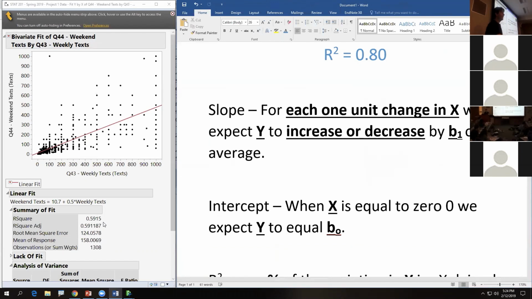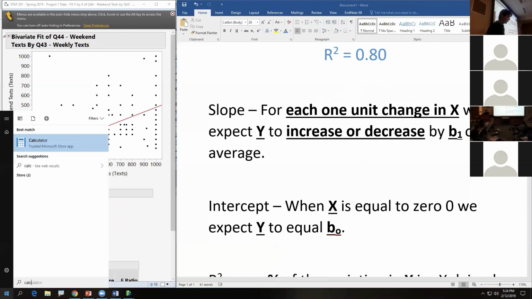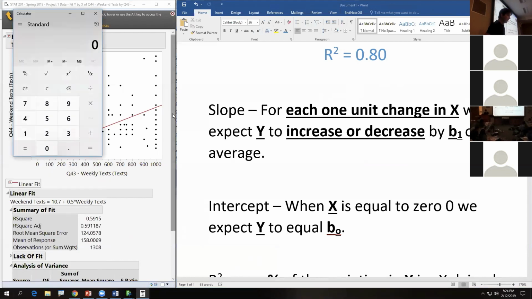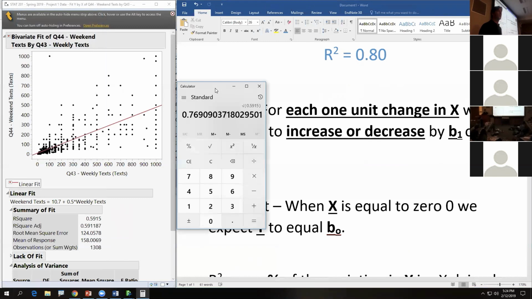So that'd be correlation. We could find the correlation of this by square rooting. So it's actually pretty strong, surprisingly, although it looks more scattered. If we want to find the correlation, we could take r squared and square root it, and that's the correlation. It's actually moderately strong. Does everyone see how I square rooted r squared to get r? How do I know it's positive? Because there's a positive slope.